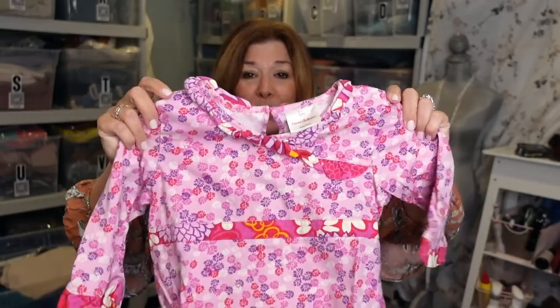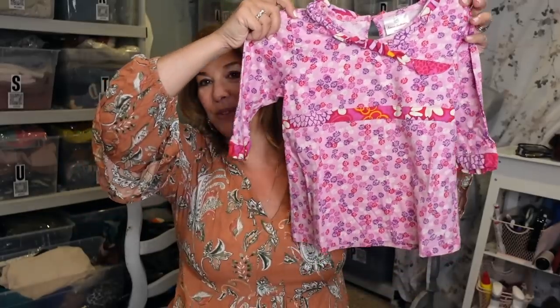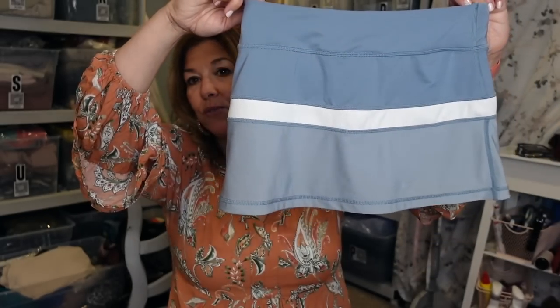This is a Hanna Andersson dress, which totally brings back memories. My daughter is 19 years old and she had this dress, so I can date this pretty well — it's probably 15 or 16 years old. I will pick up certain brands like Hanna Andersson. It's another brand that I like to pick up for kids at the bins, but I pretty much exclusively buy kids things at the bins unless it's outerwear that will bring me something greater than $20 or $25. This is just a Nike dry fit skirt, which is really cute. I do like to get golf skirts, tennis skirts.